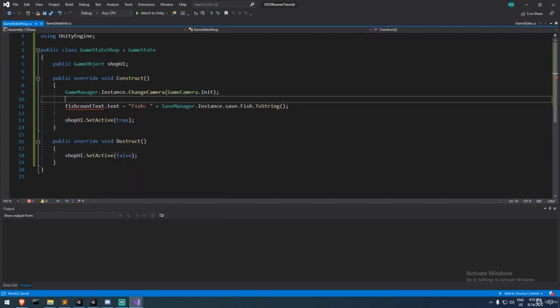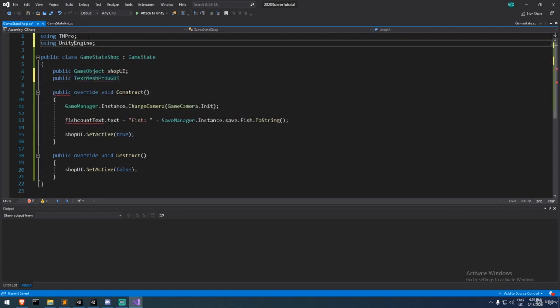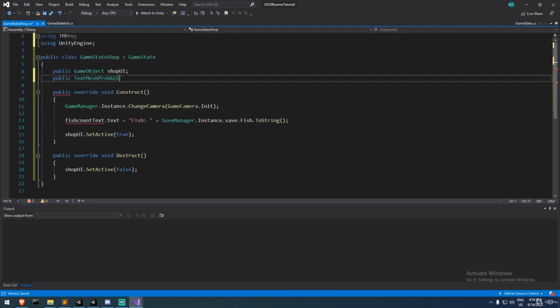Okay. Then the two other lines, I did it in the wrong order, but the two other lines are the following. We update some text. It's something that we also want to do here, so we'll need a reference to that. TextMeshProUGUI. I'll make sure to use the TMPro, TextMeshPro. And we can call this one totalFish. Yeah, totalFish.